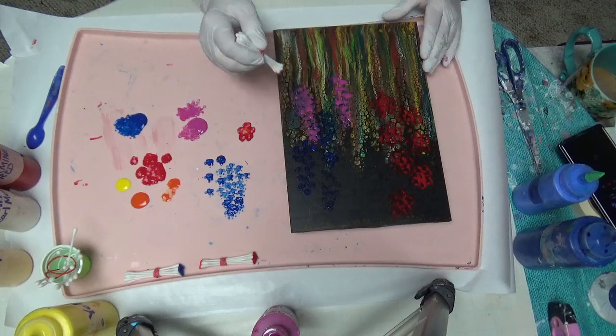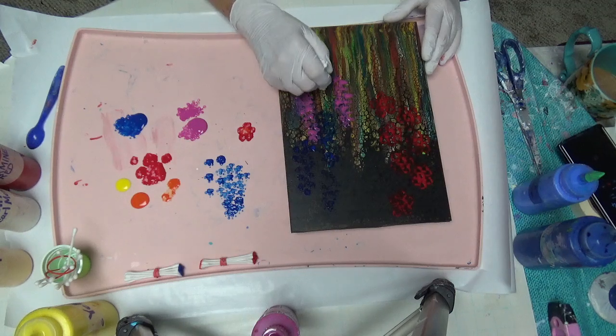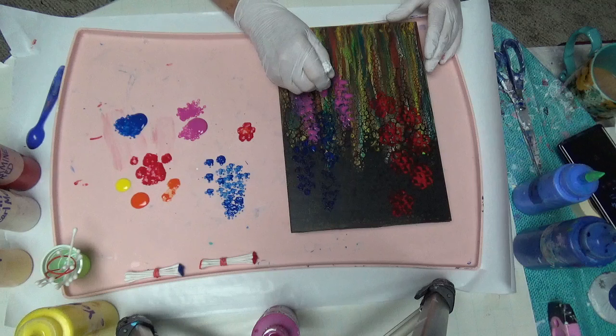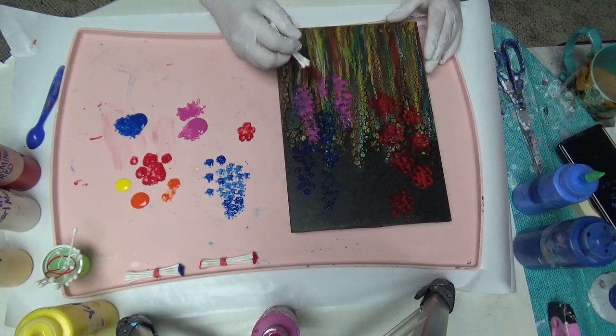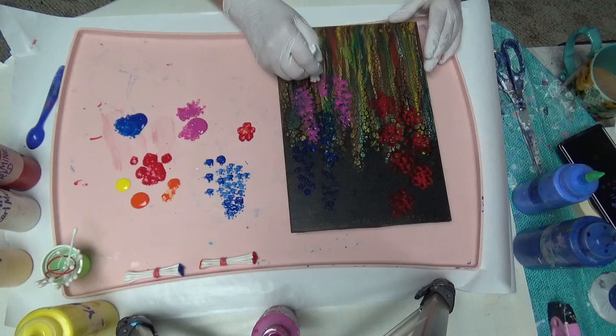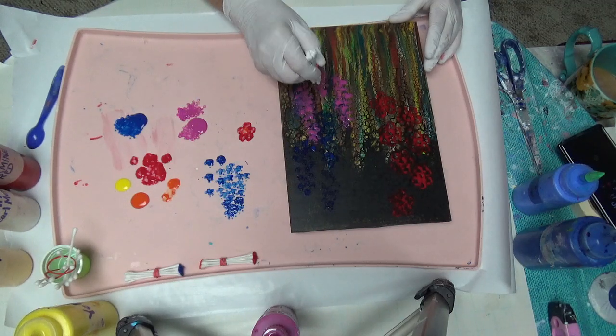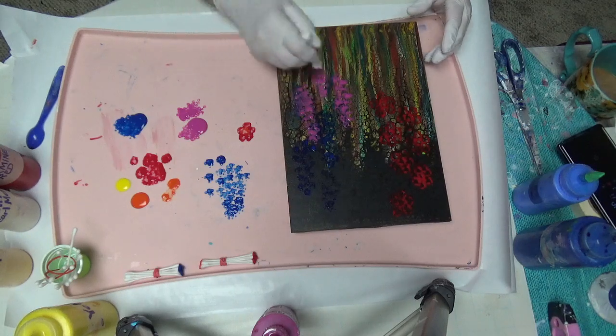I'm going to do, should I do one more? Maybe a small one right in there. And you can see these are different. And when these dry, kind of make one kind of go up a little.